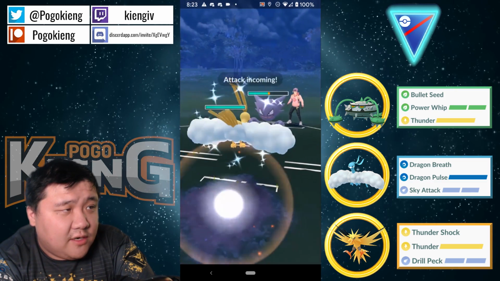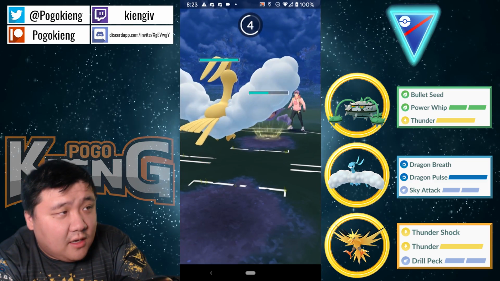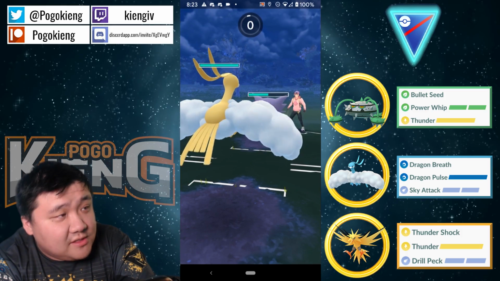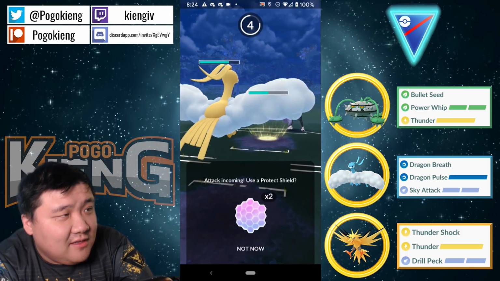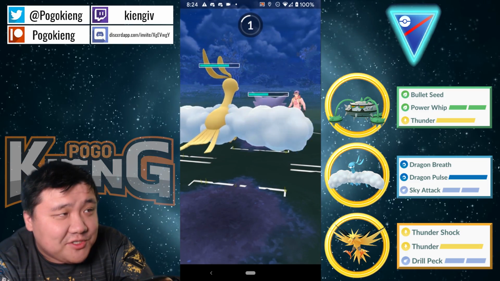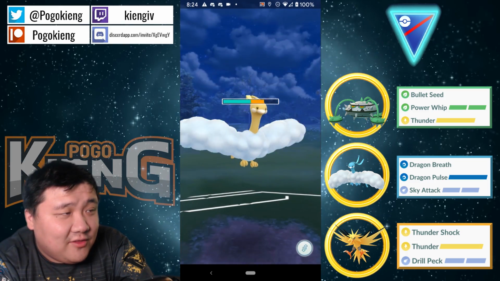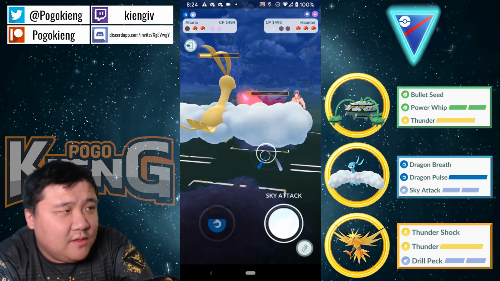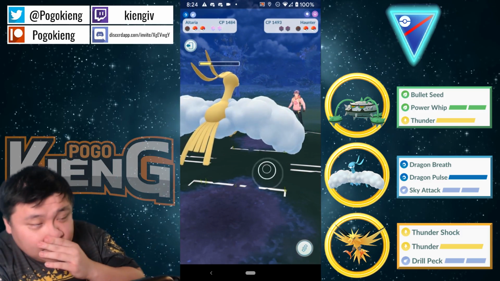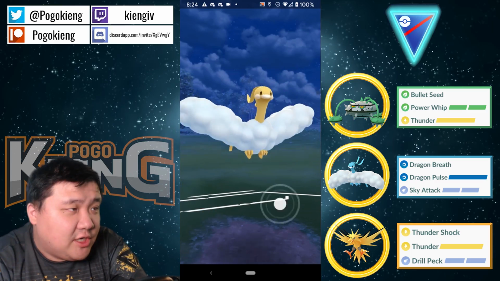But do you come Altaria? You do come Altaria. Gonna straight up dare this Haunter. No, not pulling any punches here. Well, it's pulling up a lot of punches. Okay. Another Shadow Punch. It's gonna get to one more. Yep. Oh wow. Okay. Really, I'm surprised he did not get to one more. Maybe I'll try to get to a Shadow Ball.